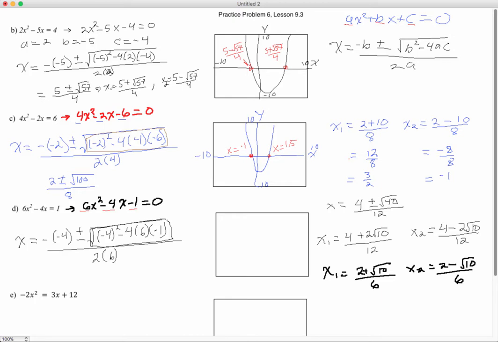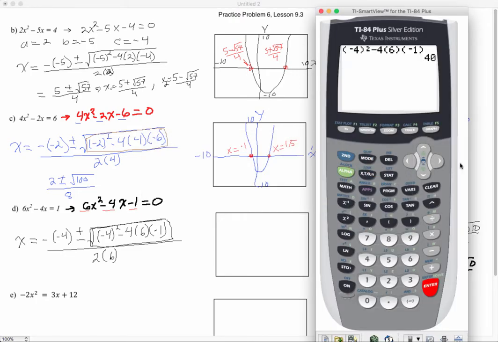Whew. All right, that was very fast. You may want to watch that a couple times to make sure that makes sense, but let's go get our graphical solution real quick here. To get our graphical solution, we go to our calculator, go to our y equals menu, clear out that last problem, and put in 6x squared, subtract 4x, subtract 1, and let's try zoom standard. If we're in luck, they will have given us our zeros within the interval, and sure enough, looking like they did. So let's go check out one of them here.